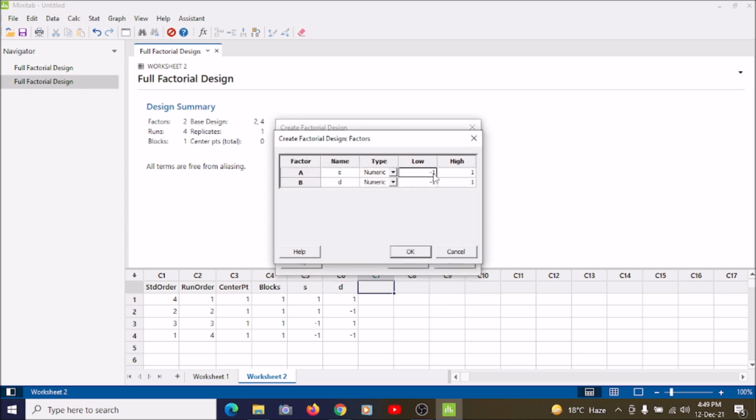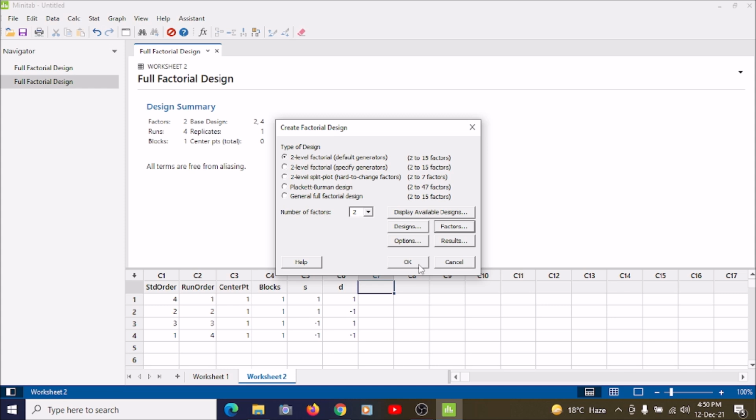Here we put minimum 10 and maximum 20. Here we put minimum 20 and maximum 60, and here we put minimum 10 and maximum 15.